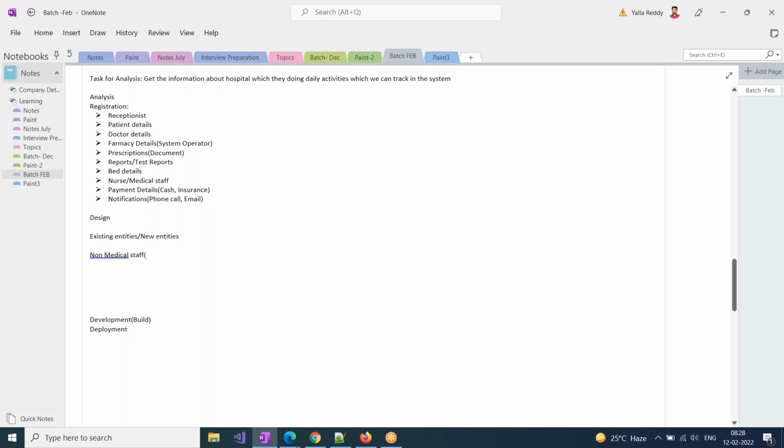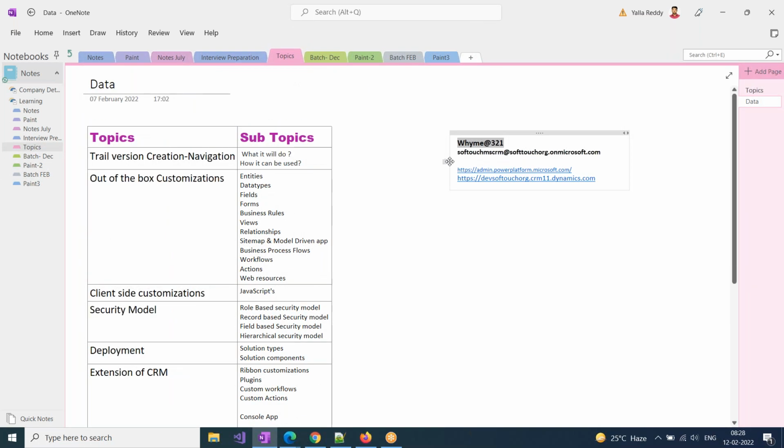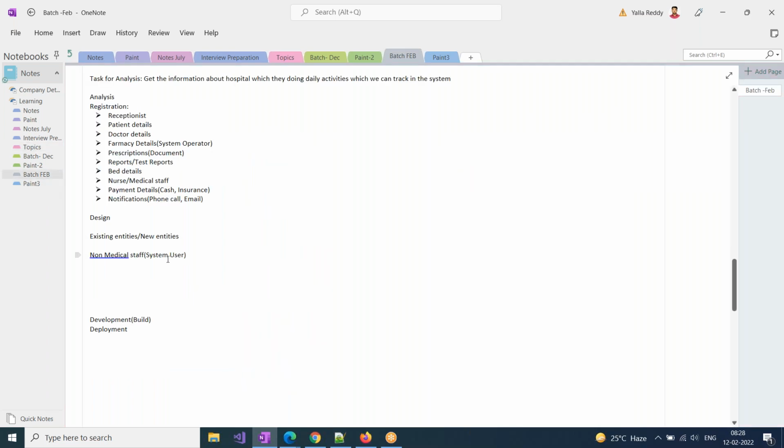Now for this selection, we have an existing entity called system user. Remember, whenever you want to give access to any user, or work with user credentials, for example, I have created a user like soft touch or something like this. Like these users, if you want to create multiple, you need to create a record for this system user entity. And this is the existing entity.